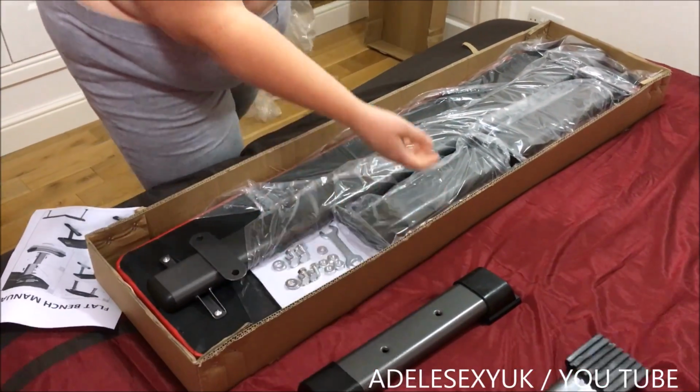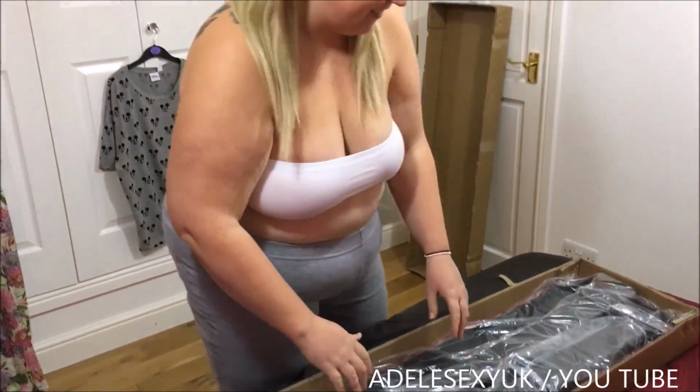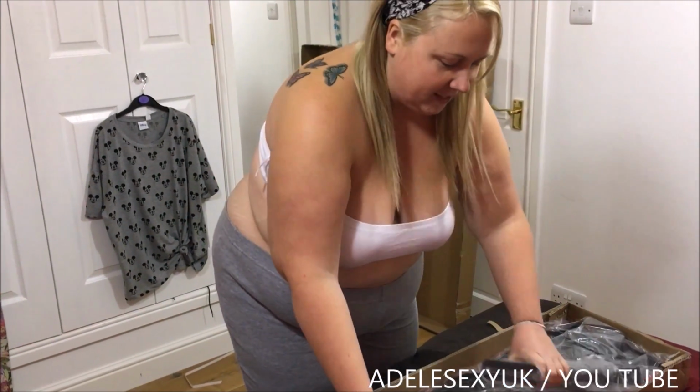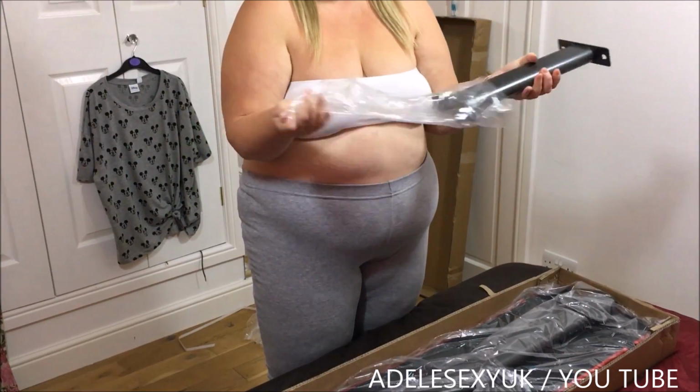Mr. Producer's trying not to laugh because the camera will shake if he laughs. Okay, that bit's attached. Ooh, that bit's what? Okay, there's the leg. These aren't very heavy. I presume they're not made out of stainless steel. I think they're aluminium. Mr. Producer. What? It's not made out of steel, is it?